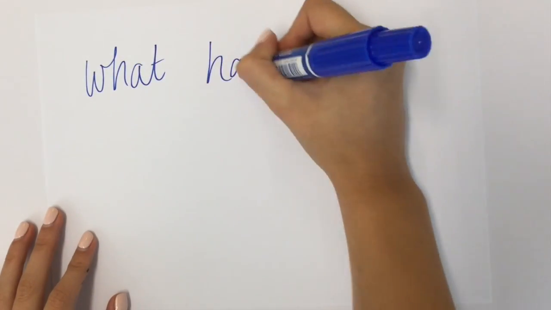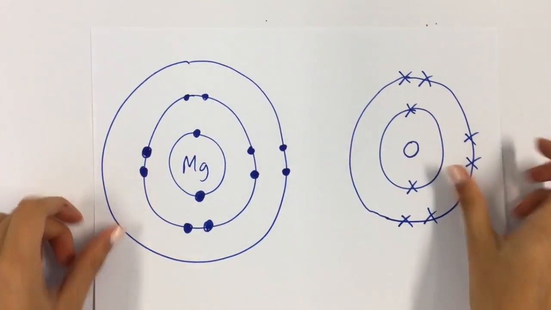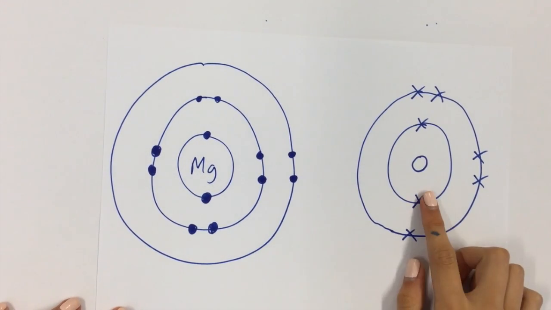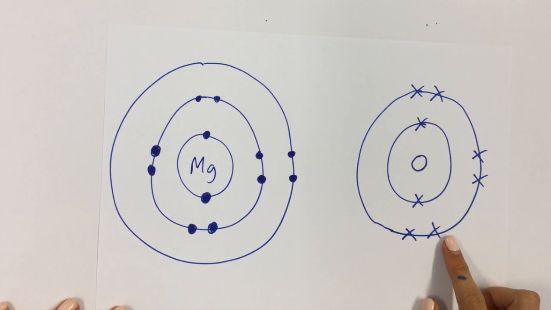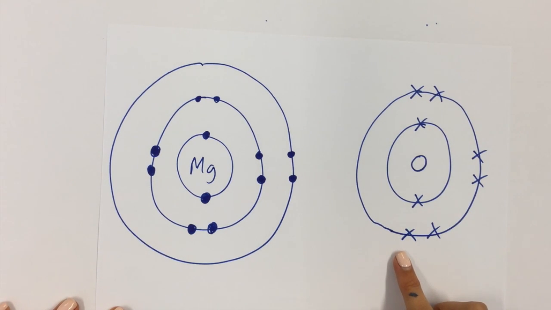Let's move away from group 1 and group 7, and check out what happens with magnesium oxide. What we're going to start with is the electronic configurations of the magnesium and of the oxygen. This is what these guys look like when you draw out where the electrons are. Magnesium's got 2 in its outer shell, oxygen's got 6 in its outer shell.